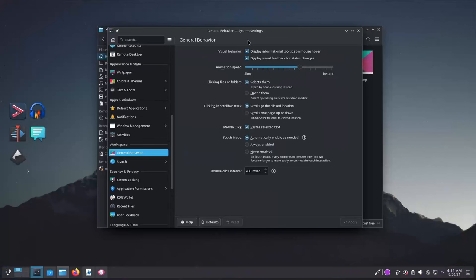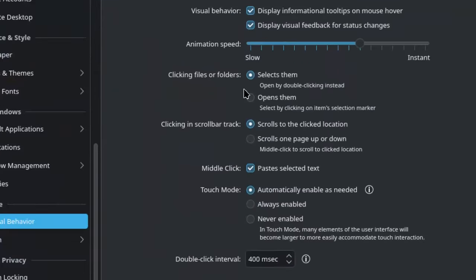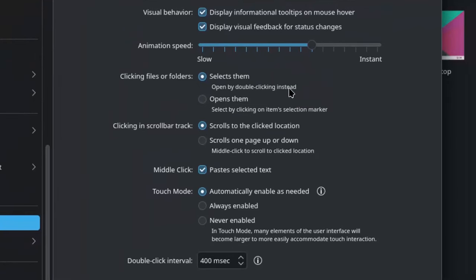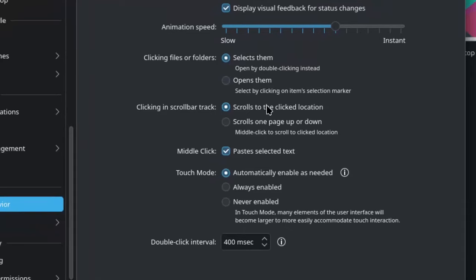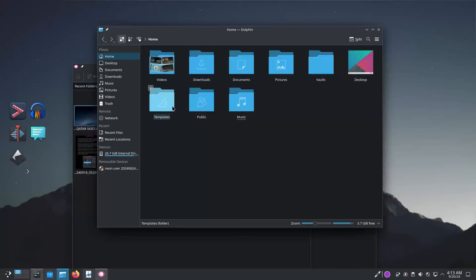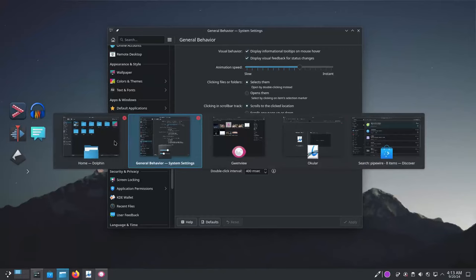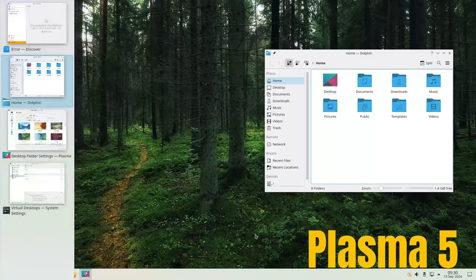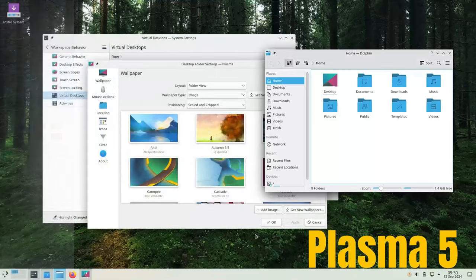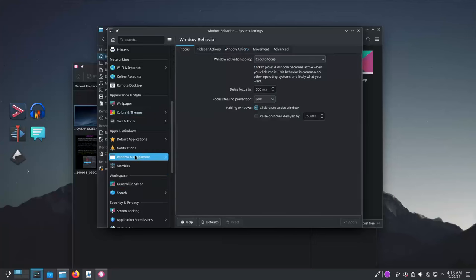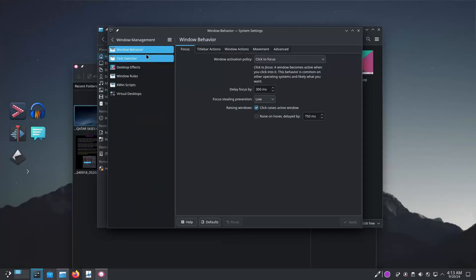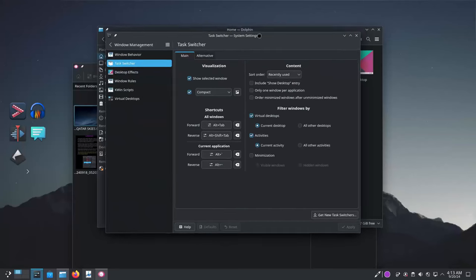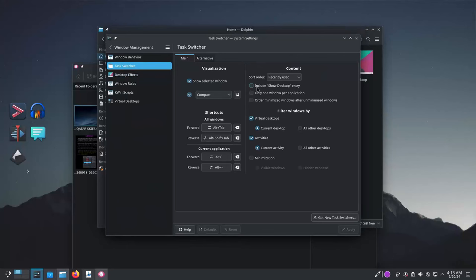There's also been a bunch of changes to default settings, such as single click no longer opens folders in the file manager. It's now double click like the rest of the civilized world. The alt tab switcher is more familiar and similar to Windows. Gone are the days of the side panel. The mouse scroll wheel no longer cycles through virtual desktops, which was always insane and I'm sure confused people who weren't familiar with virtual desktops. But if you prefer the way it used to be, you can always switch it back.